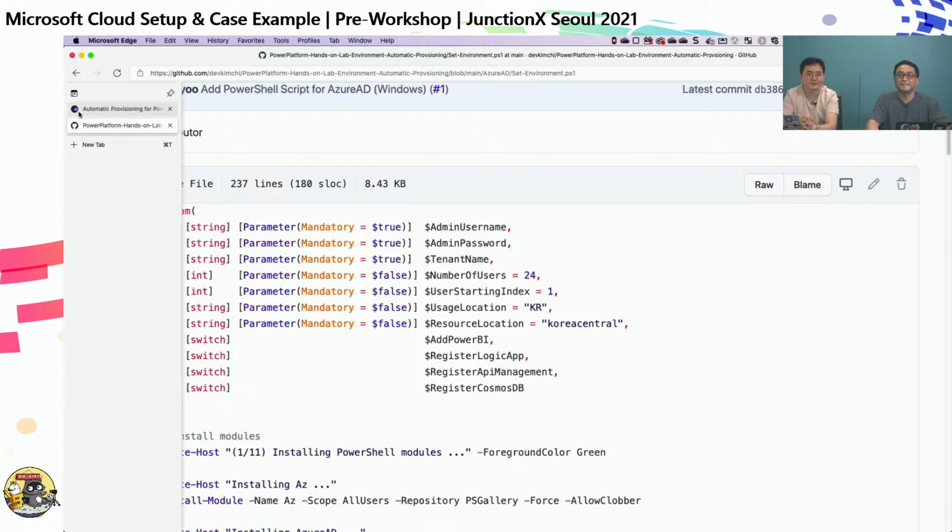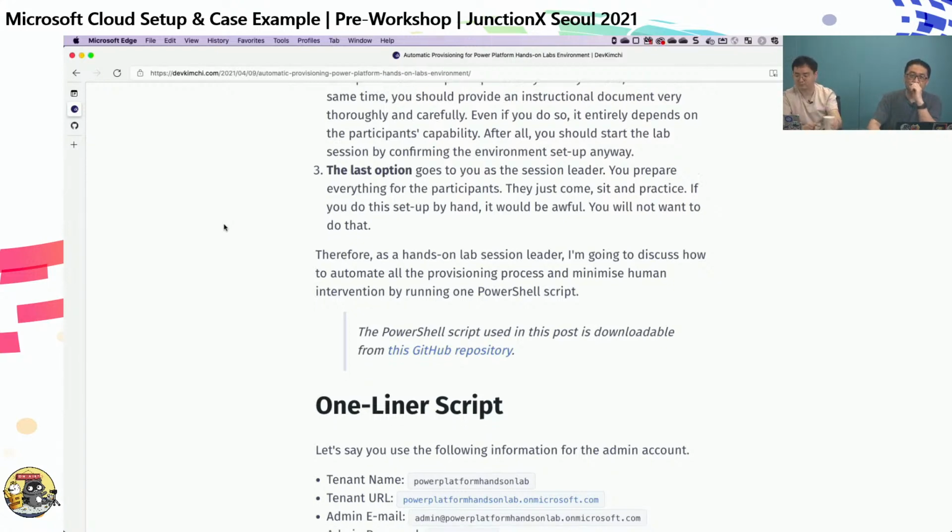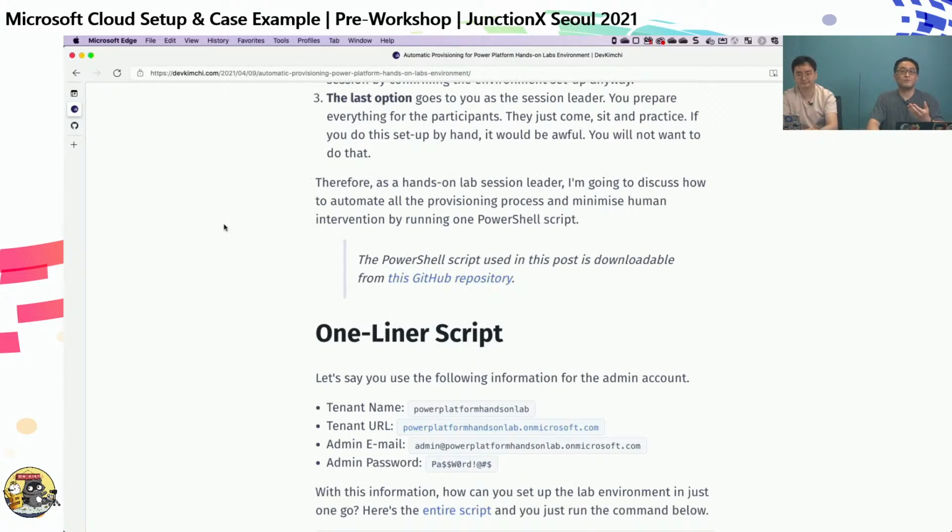Yes. So then, should we start from the PowerShell script? But as I said before, we need to create a Microsoft 365 tenant first. The good thing is, you don't have to pay for anything. You can start a free trial for 1 month.